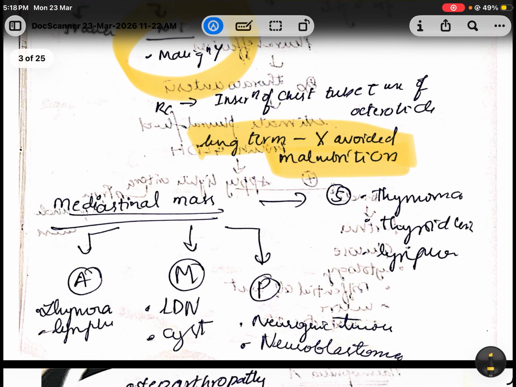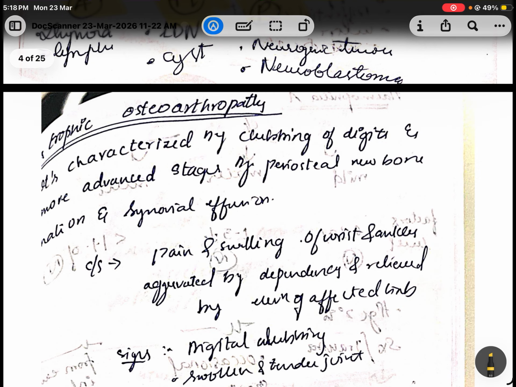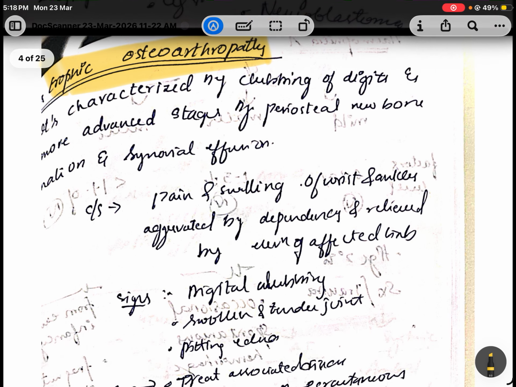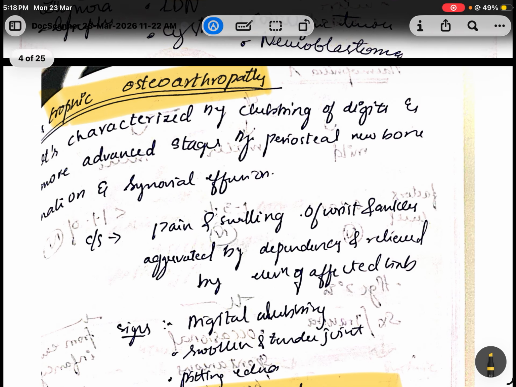And again, causes of mediastinal mass was something which we had left. If you know anatomy, obviously you divide it into anterior, middle and posterior, and also superior. Based on the organs which are there, you can place the disease and come back. And again, this is one that was asked in RS2, so I've just mentioned it. The basic thing is you have to treat the associated disease and give analgesics. This is what is being done.